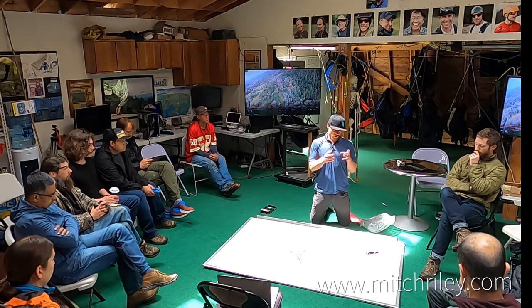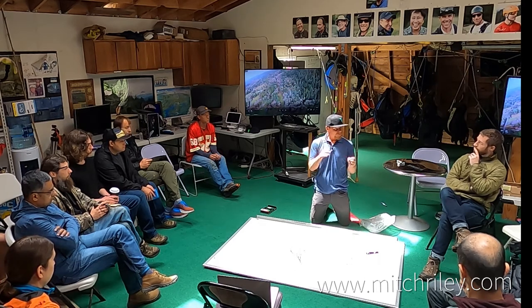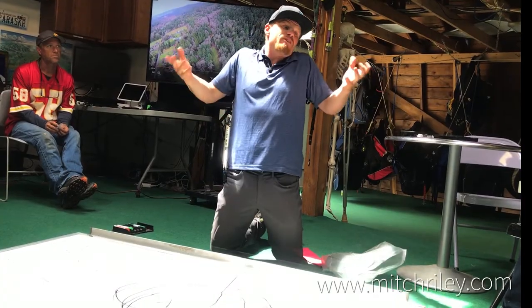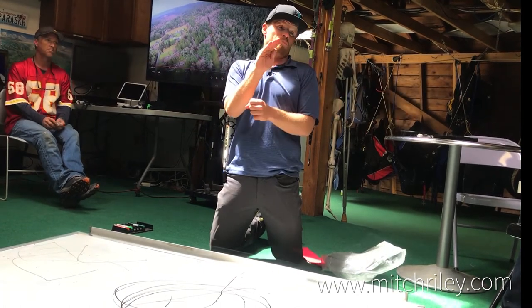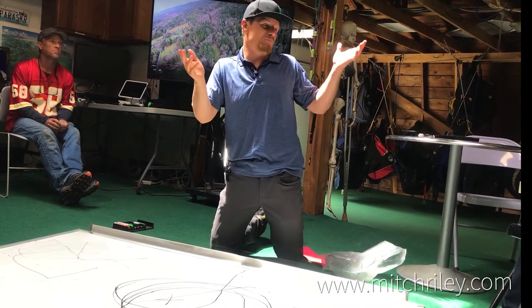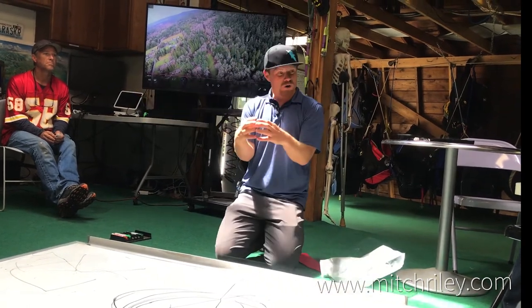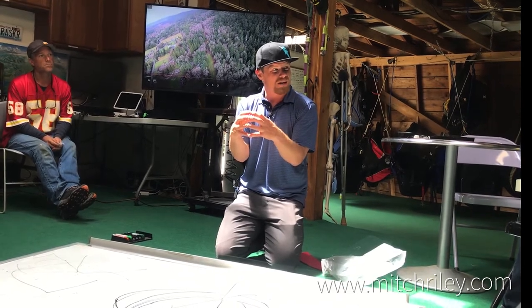The tricky times is small thermals, small columns of rising air that are also weak, right? Because then they just won't support this big bank angle. Even if the thermal's huge, if it's going up at 1,000 feet a minute, it'll support a pretty big bank angle. And then, yeah, your buddy who's doing wider turns might climb faster than you, but you're climbing with a high bank angle, right? So not so bad. But the tricky thing is small thermals that are weak just don't support a very big bank angle.